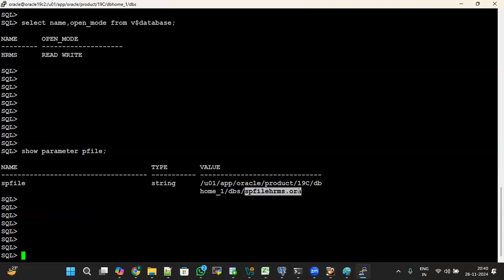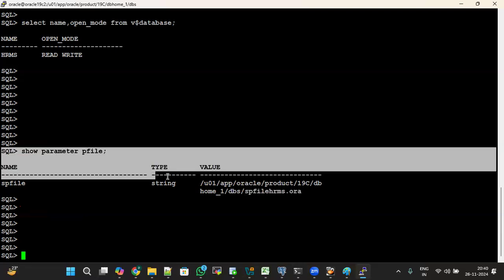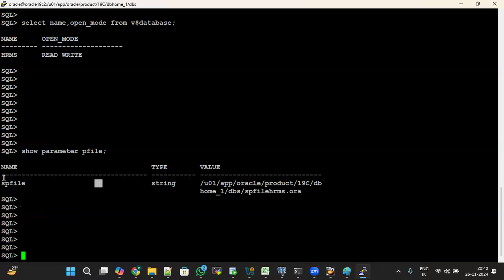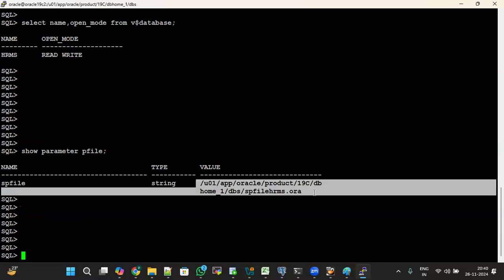That is the default behavior of the database. If an SP file is there, first it searches for whether the SP file exists or not. If it exists, it starts the database using the SP file only. Yes, my database started using the SP file. How can I confirm? By using show parameter spfile. It gives the SP file name and location.